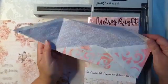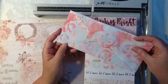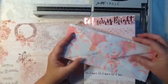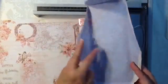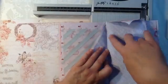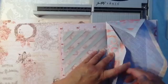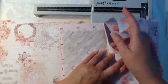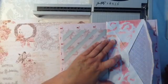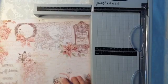But anyway, what I wanted to do was deconstruct, because I'm like, how am I going to get this in my insert? I want this in my insert. I deconstructed the envelope, right? And I'm going to place this in the middle. And the way that I'm going to hold this whole insert together, you'll see. But I'm going to do it here. And then I'm going to put the envelope back together after I do that, so that I will have an envelope in here. Now, I don't know if this is going to work. I have no idea. It could be a total failure, but I think it'll work. So anyway, now I'm going to show you how I cut this.